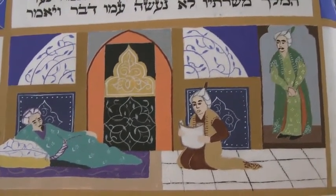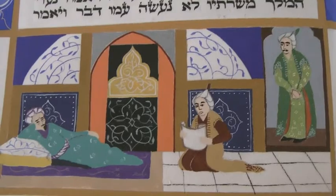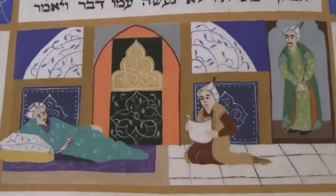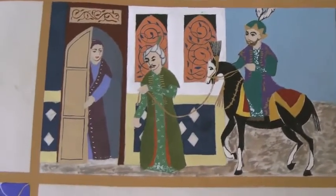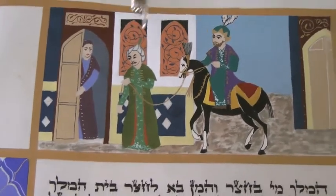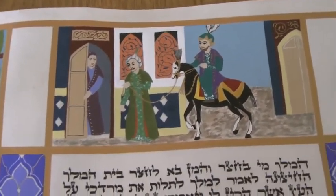At that very moment, Haman comes because he wants to hang Mordechai the next day. But in a twist of fate, Achashverosh says to him, "What should I do to a man I want to reward?" Haman says, "Dress him up in the king's clothing and put him on a horse and go through the streets proclaiming his greatness." So it ends up that Haman, to his embarrassment and shame and anger, has to lead Mordechai through the streets because it's Mordechai Achashverosh wanted to reward.